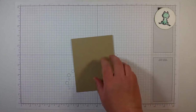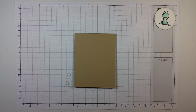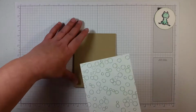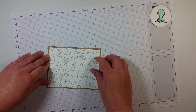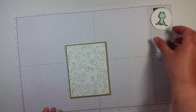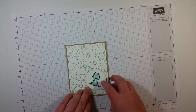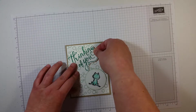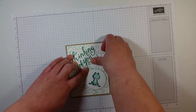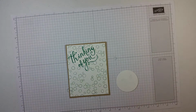That being said, my cardstock is folded in half. I am going to use my tape runner here real fast to adhere my bubble DSP that I made onto the front. Like so. I'm just going to put this little frog on here for placement. And again with the tape runner on the back of the Thinking of You, which I'm going to put right like that.